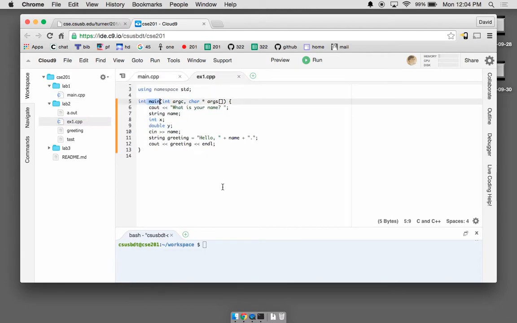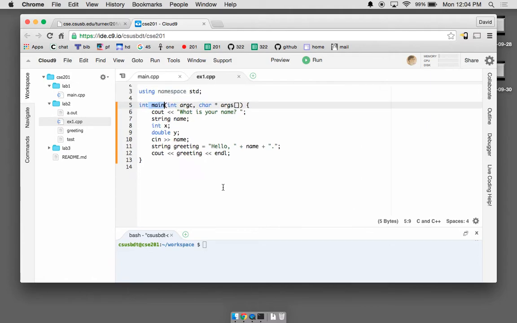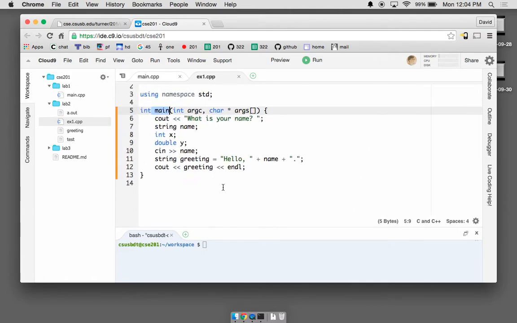Oh yeah, here's code that shows how to prompt the user for information, and the user enters it in. And then we use that information. So we print out what is your name, and we declare a variable called name.